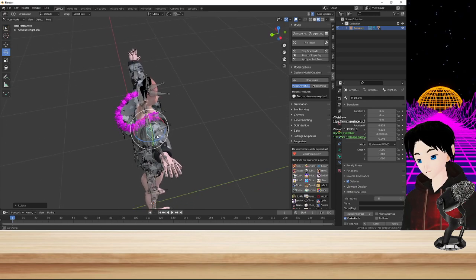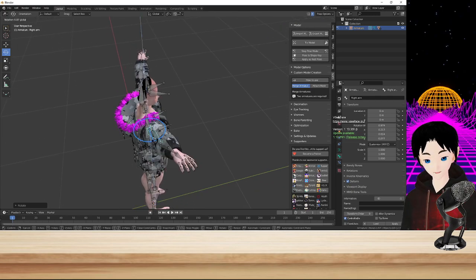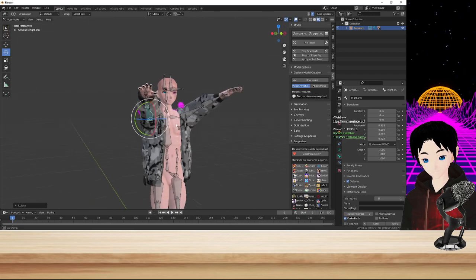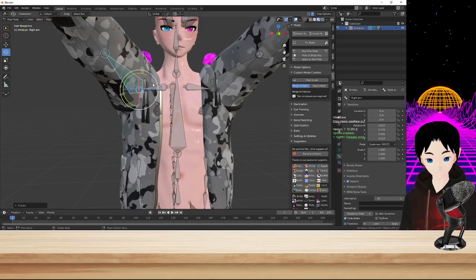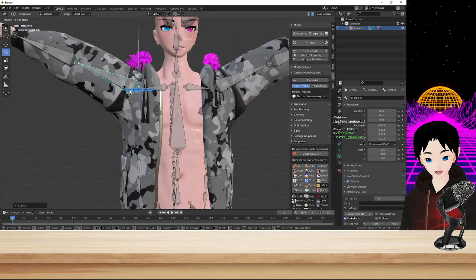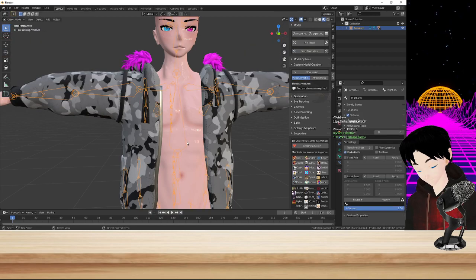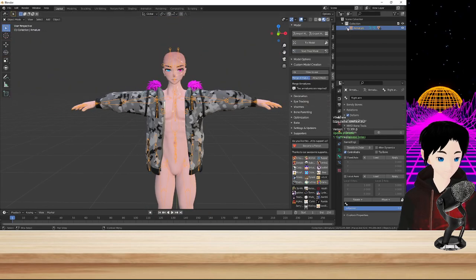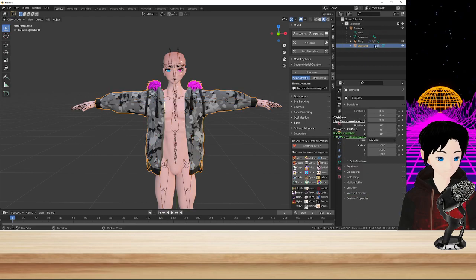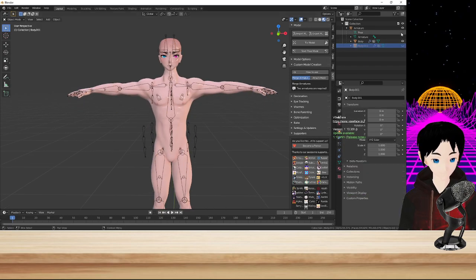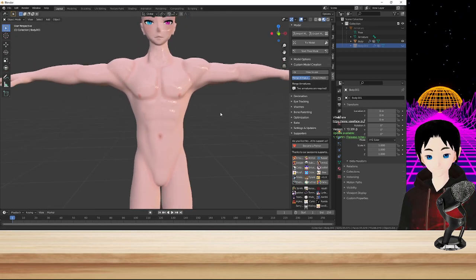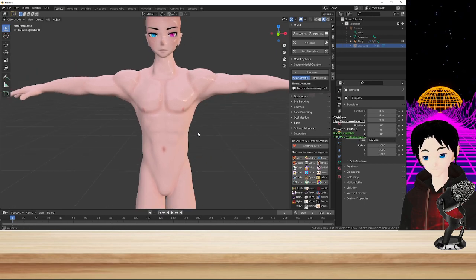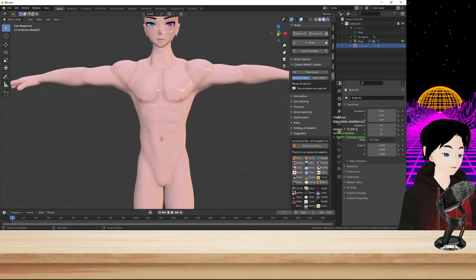So like I said earlier, use fix model sparingly, but it can fix everything to how it was supposed to be. Now I'm just going to go ahead and hide that. Alright, now for another trick, another way of attaching clothing is if you have some clothing that is skin tight.